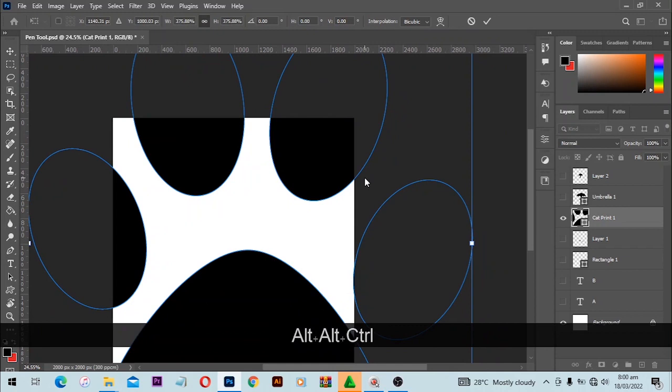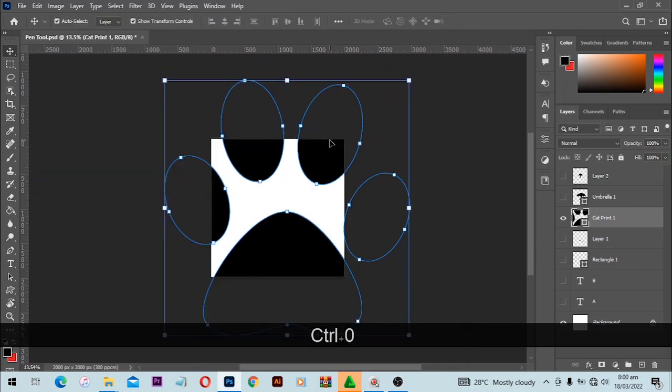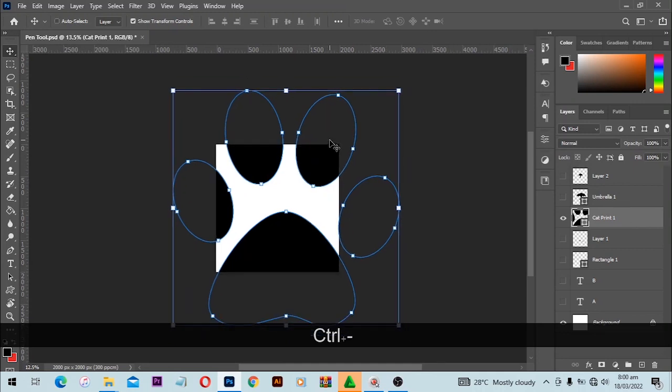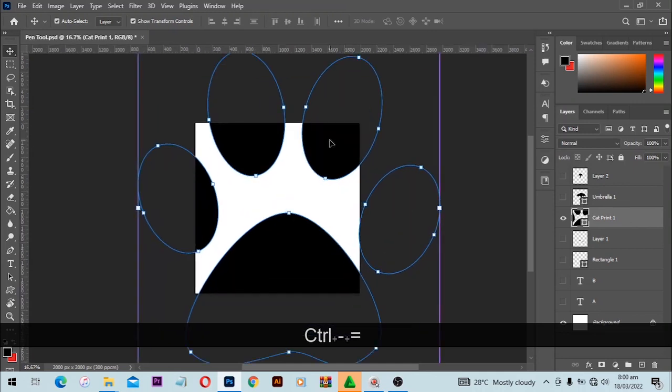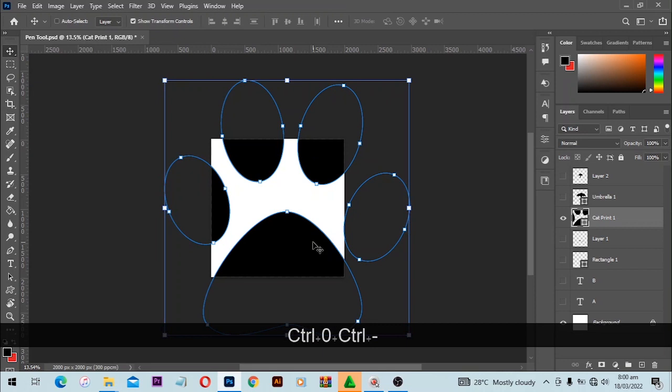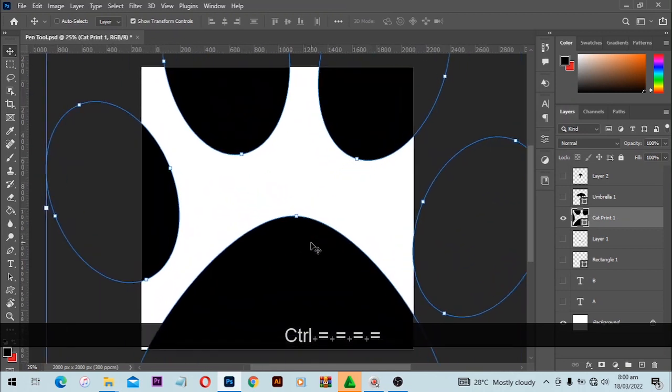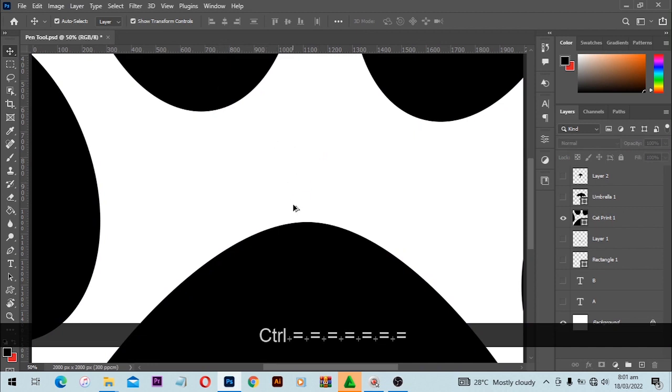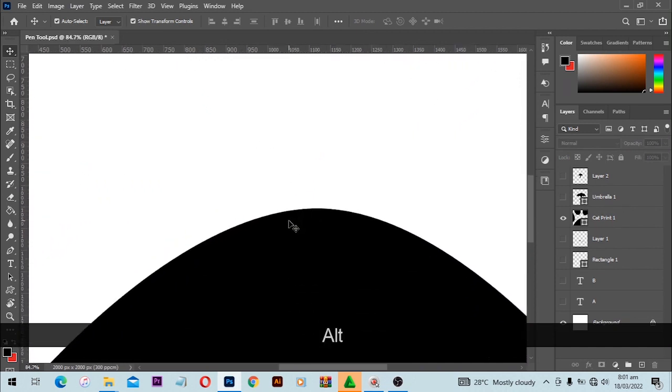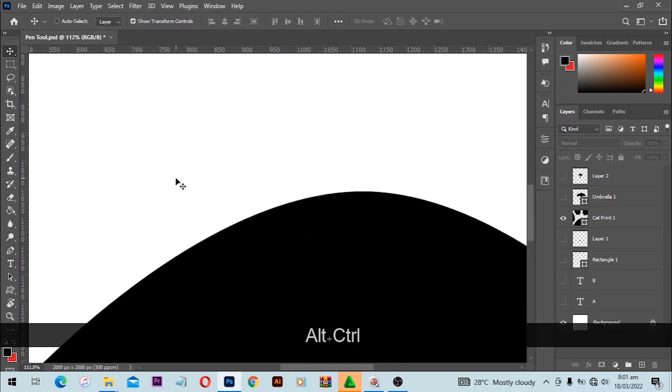Click on Ctrl O or Command O to fit everything to screen, or you can use Ctrl or Command minus or plus to zoom in and zoom out. Let me zoom in, Ctrl plus to zoom in, select outside. You can see that this one is very sharp. It hasn't been pixelated. It's still very sharp. Have a look at it. It's very, very sharp. All right.